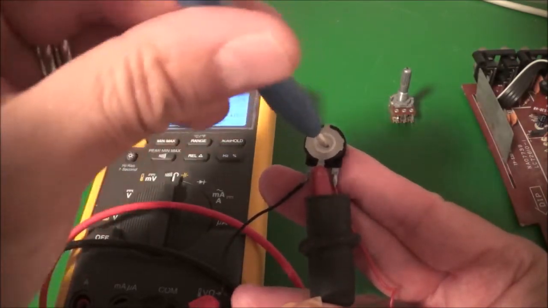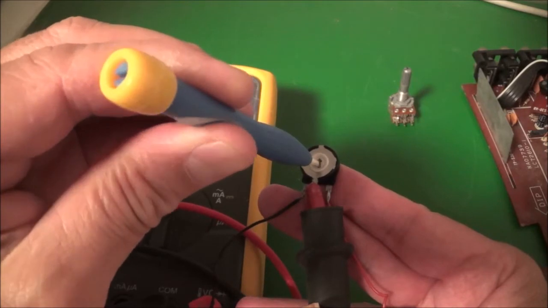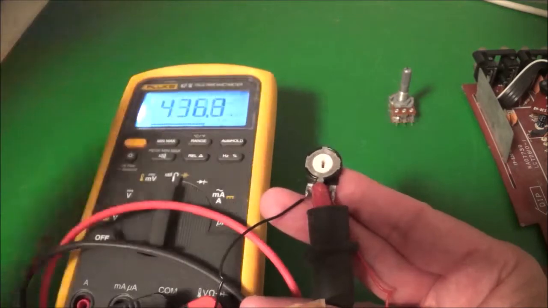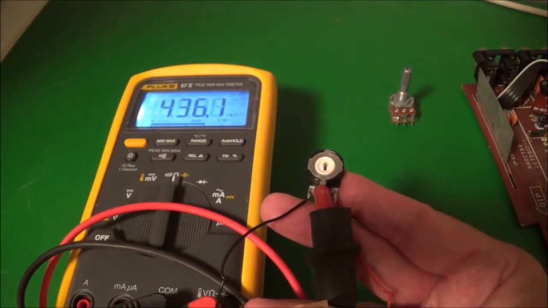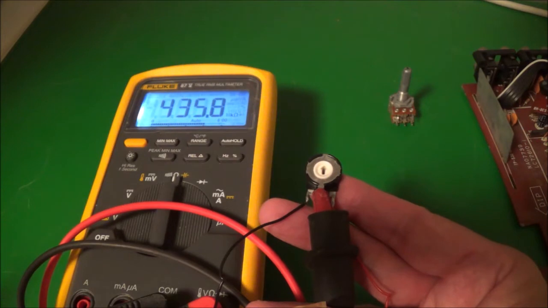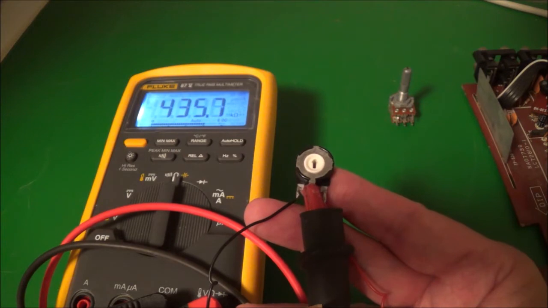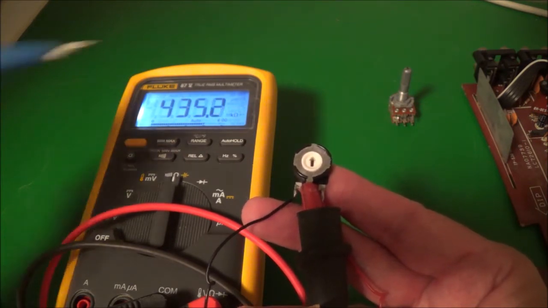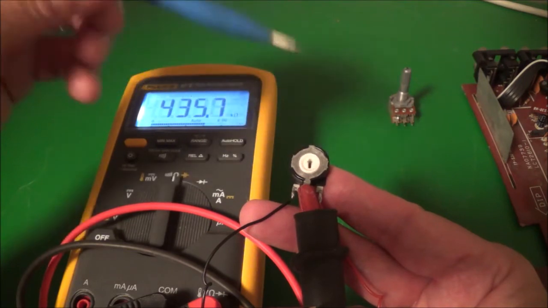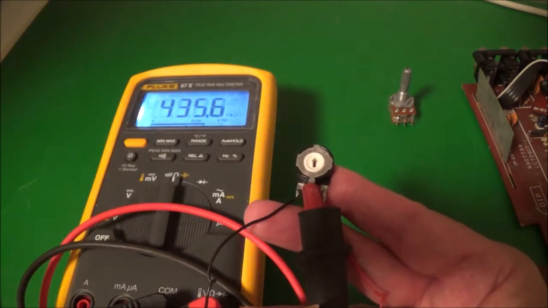If I turn it exactly halfway, right here is around halfway. We can see here it's showing about 436,000, or 435,000. If we double that, it would be right over 870,000. So basically right now we're halfway and we got half of the resistance. We rotated the potentiometer 50% and we get 50% of the resistance. That's basically linear taper.